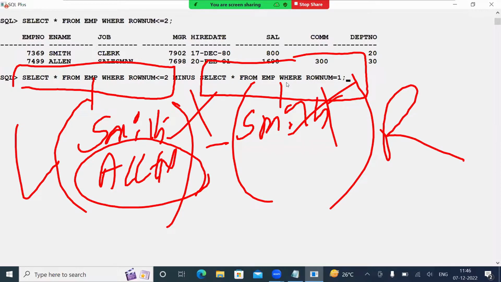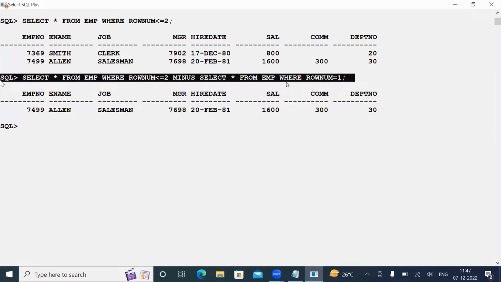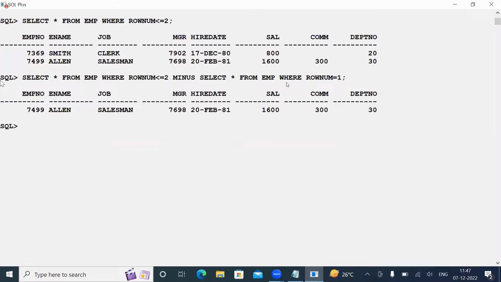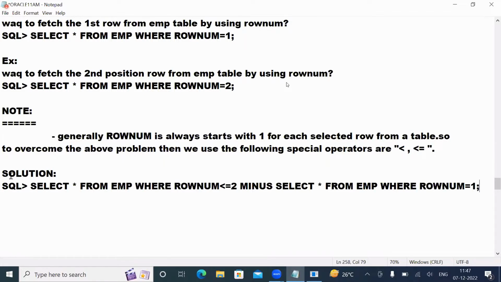Finally you get the second row. This is the way to fetch the second position row. This is the solution of your query.